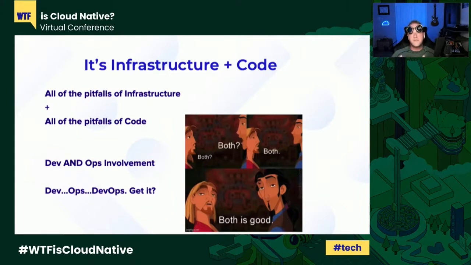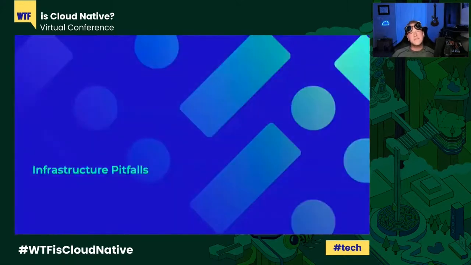The very first pitfall is just not having the communication that you need to do this. And you just kind of try to do it. You may fail a little bit. You may have problems. If you just bring these teams together, foster that communication, then you can take the wealth of experience that everybody has to be successful. And it's not just dev and ops. It's networking and storage. It's all of these security, all of these different teams. If you bring them together, then everybody can have a lot better time overall. So let's talk about some infrastructure pitfalls.